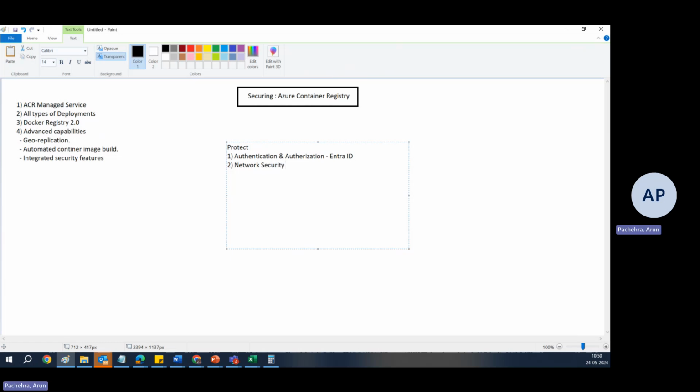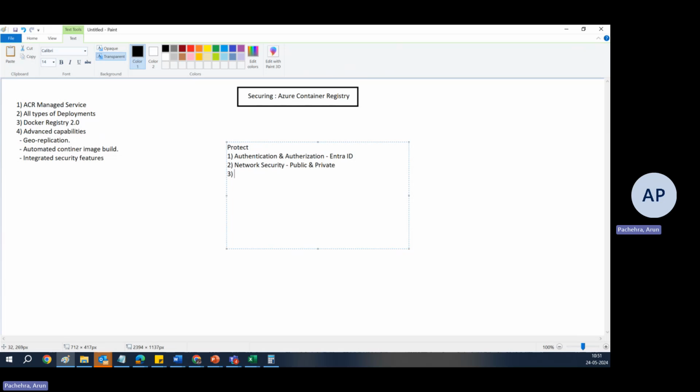Now it could be public, like anyone can access, or it could be private. You can also utilize Azure Private Link to access ACR over a private endpoint in your virtual network only, and block everything from the public internet. So we can have both options. If you want somebody to access from the public, it can be public, but to make it secure, you should make it private or add a private endpoint or private link. Okay, so network security.